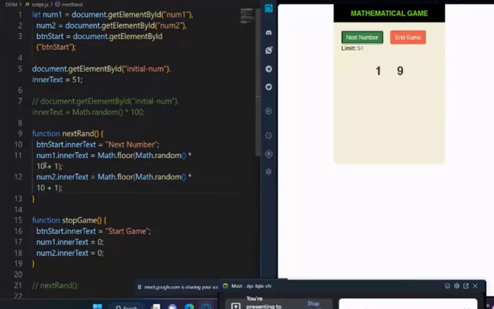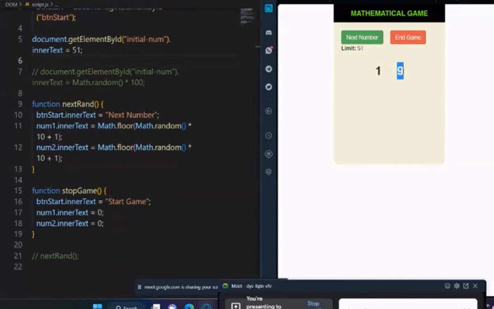So we've now harmonized this number a bit. Now, what do we want to do next? These two numbers, anytime we work with them, we want them to add. We are doing DOM, we are calling the document. There are so many things you can call, like I said, you can call element by and so many things. You do your JavaScript stuff and then let it appear on your screen. Now, we want these two numbers to add themselves.